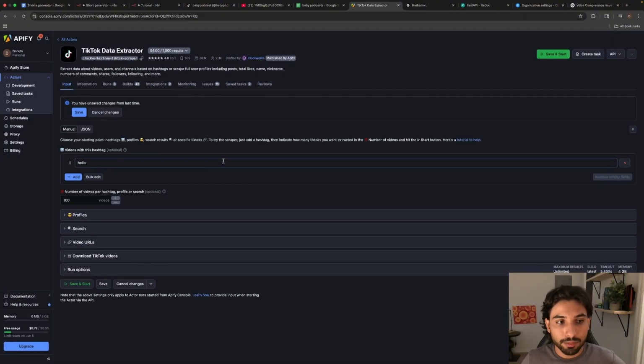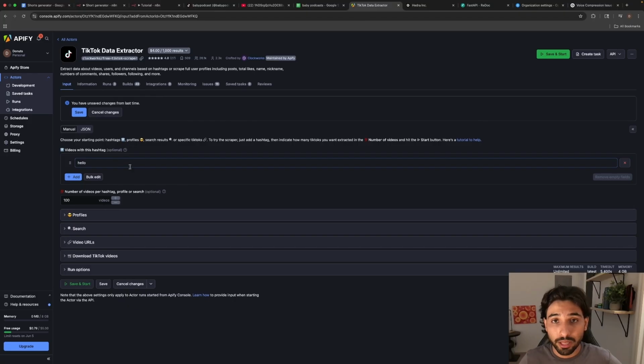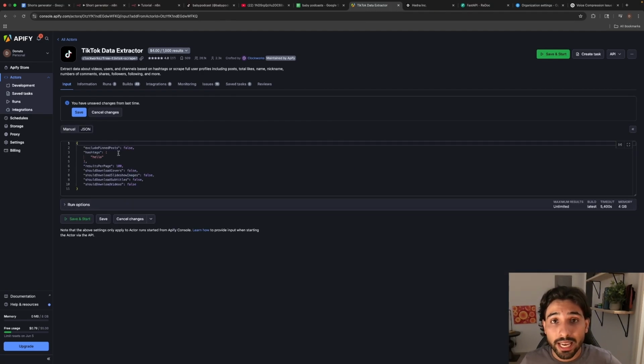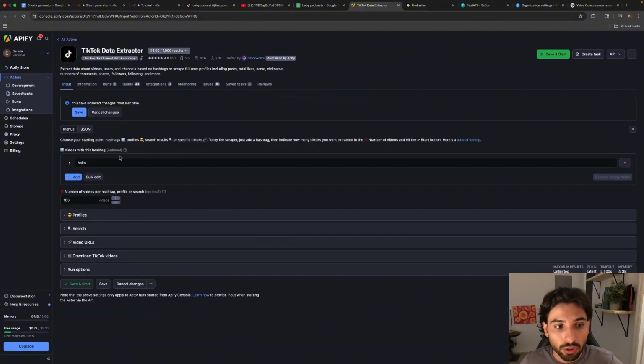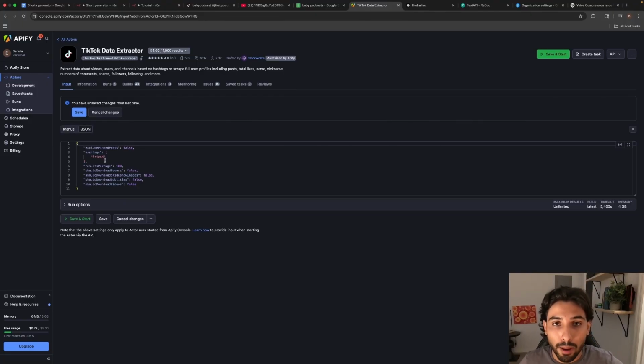Here you're going to have this kind of interface, and within this interface, you can see that you have manual and JSON. So here you can play with it and set everything up yourself. Once you set everything up through the manual method, you can go inside the JSON, copy it, and use it in the body of your HTTP request. As you can see in my JSON, I have hello. If I go and change something in the manual tab, let's say friend, and we go inside the JSON, you're going to see that now friend is populated. That is the hashtags that we're looking for.